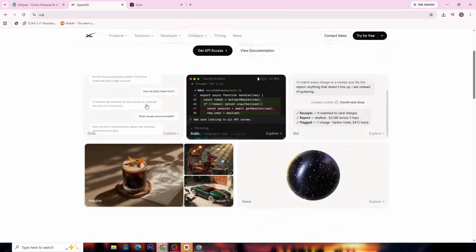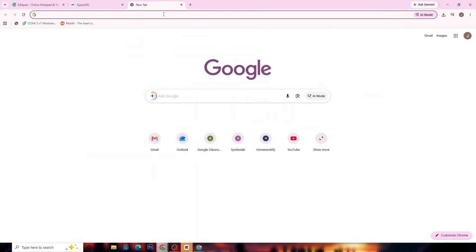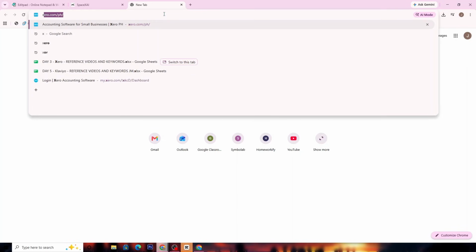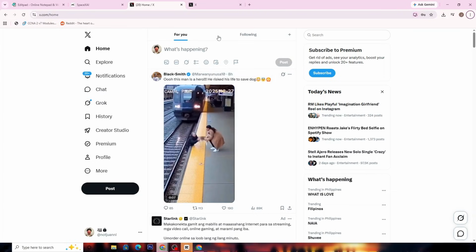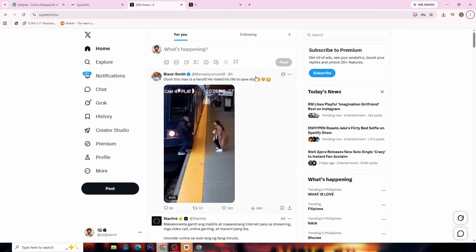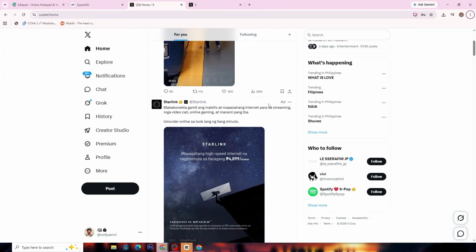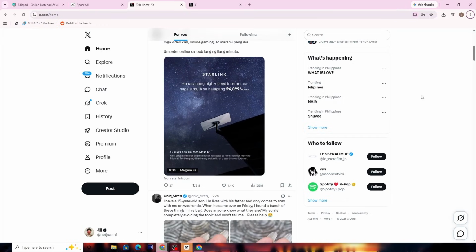First, open up a new web browser and head over to Google. Once you're on Google's search page, type the letter X into the search bar. This might seem too simple, but it's an important step because X is now widely associated with Twitter's latest branding. Click on the first search result that appears, which should take you directly to Twitter's homepage. This is part of the new and sleek design that Twitter has introduced following its rebranding.